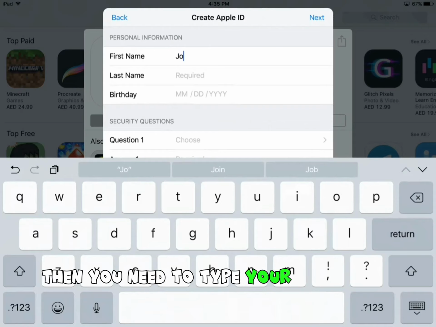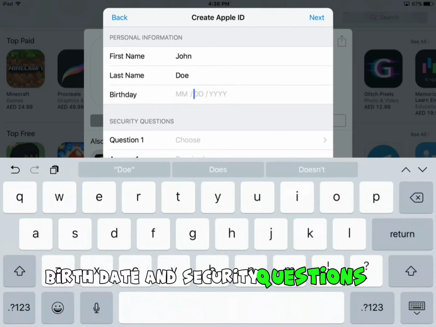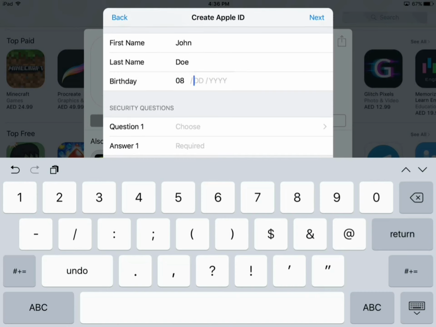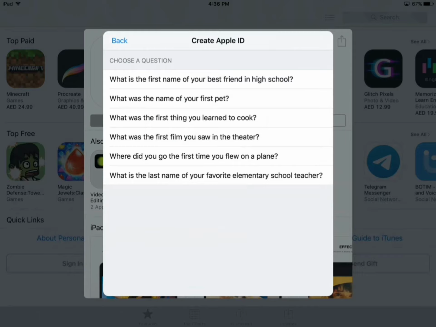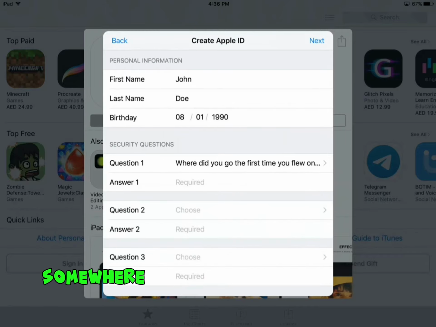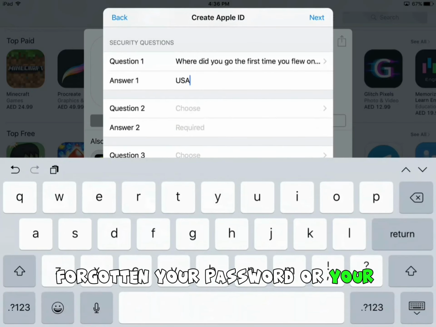Then you need to type your valid first and last name, birth date, and security questions to be answered. Make sure to save and secure all the security questions somewhere, so that you will use them when you've forgotten your password or your username in future.